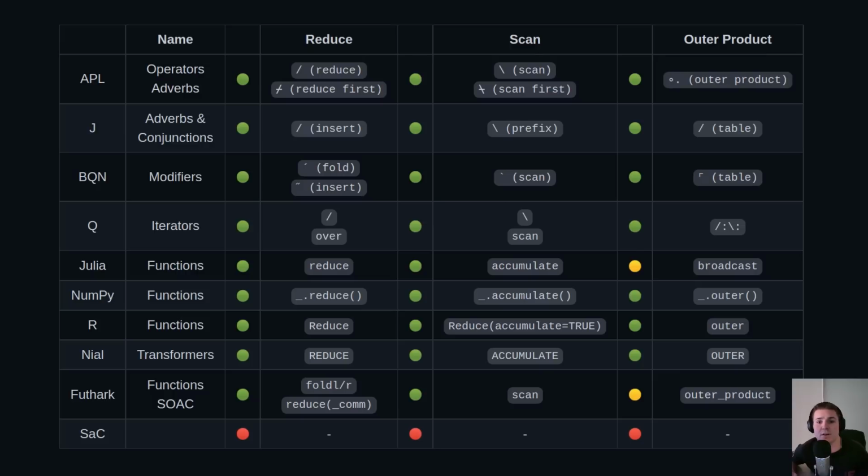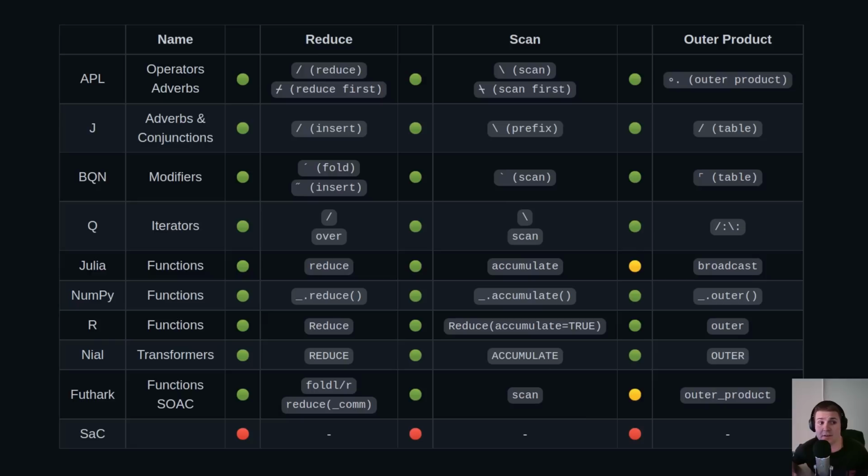You can see that there are yellow dots for languages that have some kind of partial support or a corner case that doesn't work. I'm not going to get into that here, but you can tell that Julia uses broadcasting, so that for most purposes, you can replicate exactly what happens for outer product in array languages. The point is that most array languages have rich support for these operators or higher order functions.